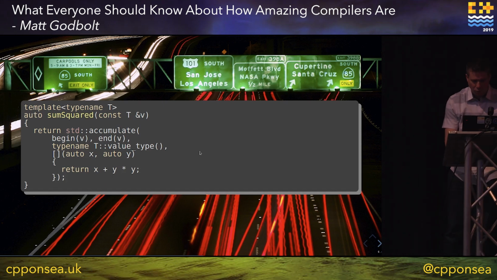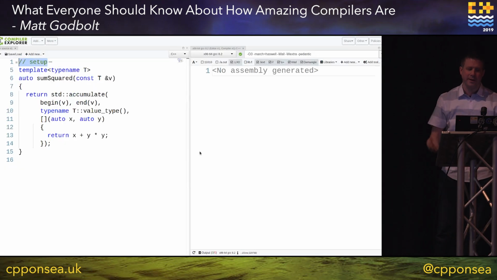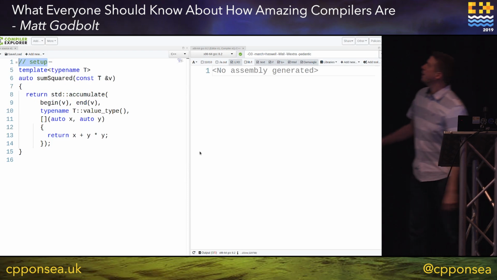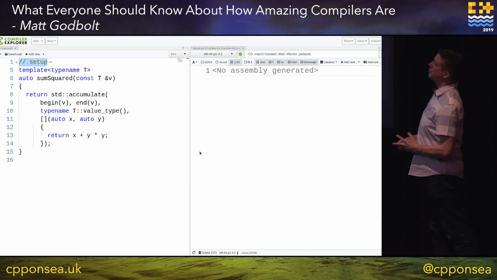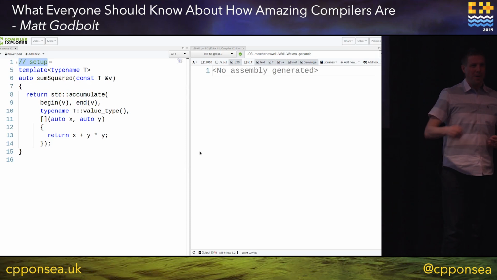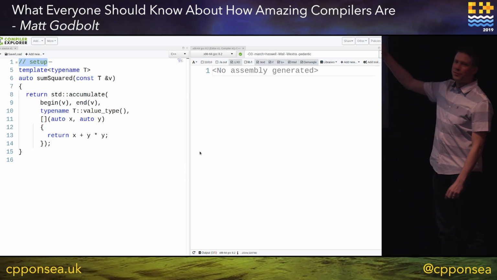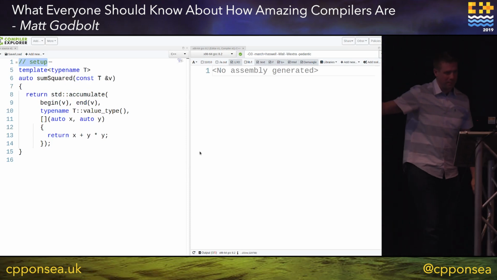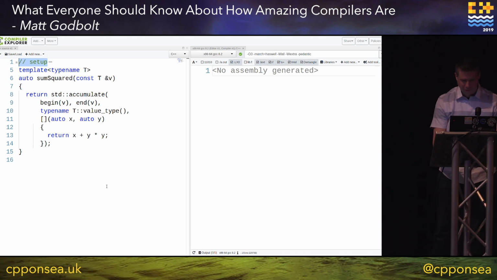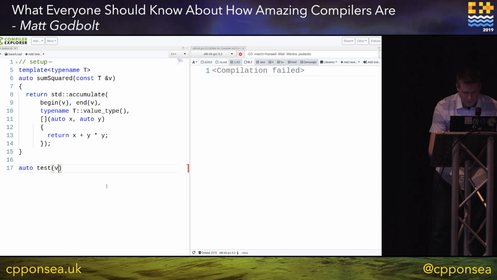And of course, the compiler will not be able to see past all of the layers and layers of indirection. Oh, in fact, it hasn't generated anything at all. Because, as Walter will know, this is not a function. This is a function template. And so I have to turn it into a function. So what I typically do with this is I'm going to write a little test function here. I tried explicitly instantiating it. It didn't actually work earlier. I thought I was going to try that.